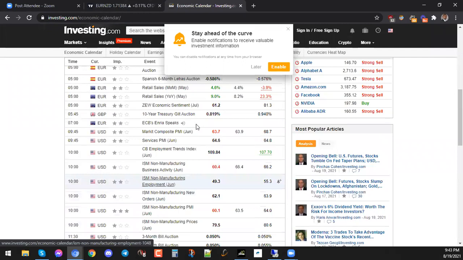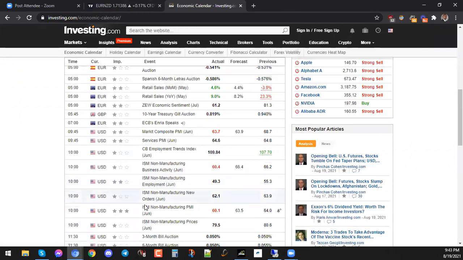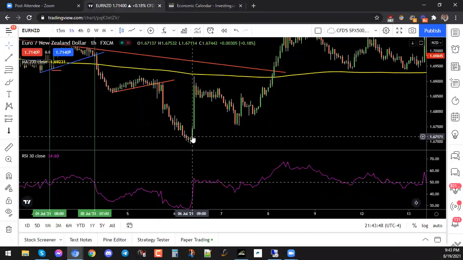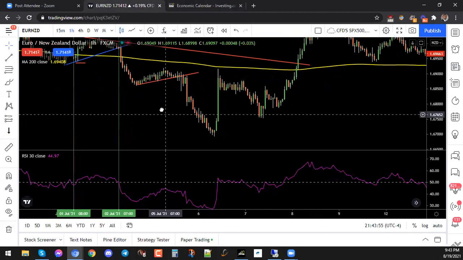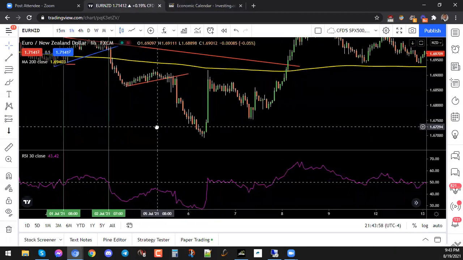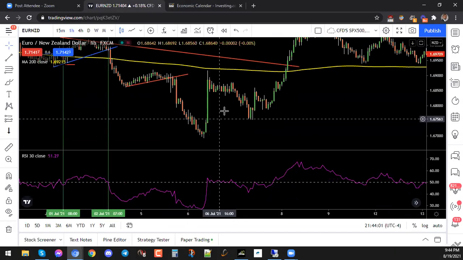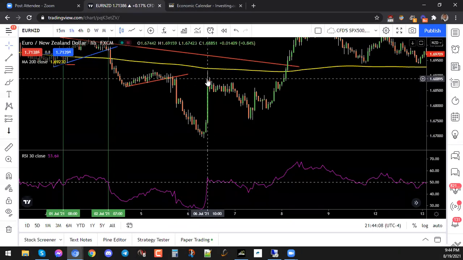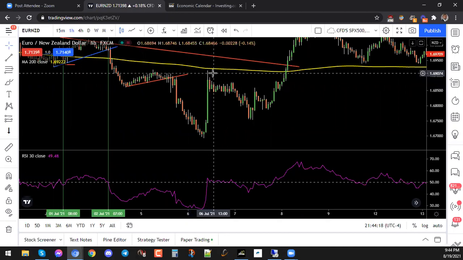Okay, we don't have anything happening at 8 a.m., but we did have some high impact news coming out from the euro at around 5, right? So that could have been the reason for price moving up aggressively around that time. And since we're still in a downtrend, we're waiting for price to show us that it's going to be moving out of this downtrend. Here you can see that we're above the 50 level now. We're no longer looking to sell because we're above the 50 level. We want to wait until we're back below.